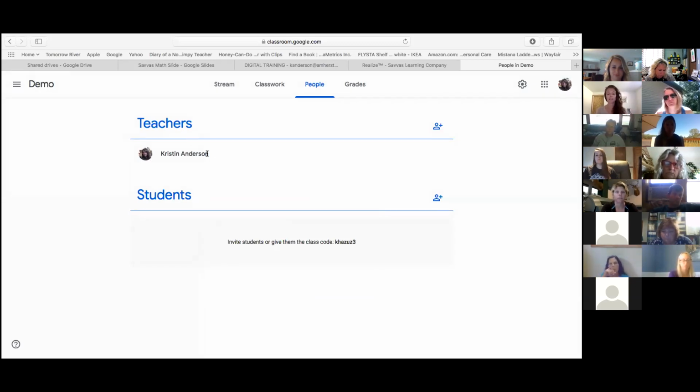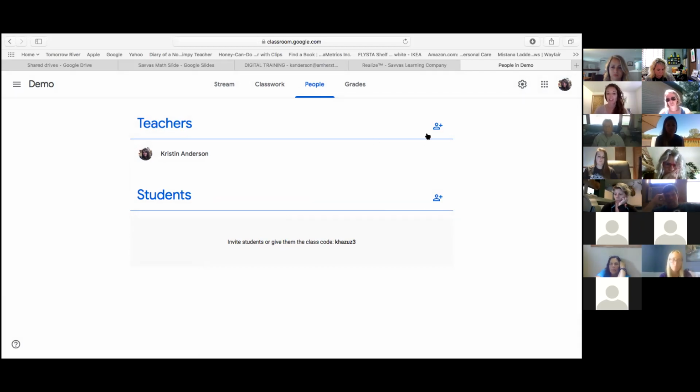This could possibly be something that you use to make it simple for students, especially with specials teachers. If you're looking at the kids being able to get everything they need in one place, it might be best to add your art, your music, even maybe possibly RTI. It depends what your building or your grade level decides to do. I know the specials teachers I've talked to have said it would be nice just to join the classrooms and then create topics under their class work so that the students have the ease and access of just going to one place to find all of their assignments.